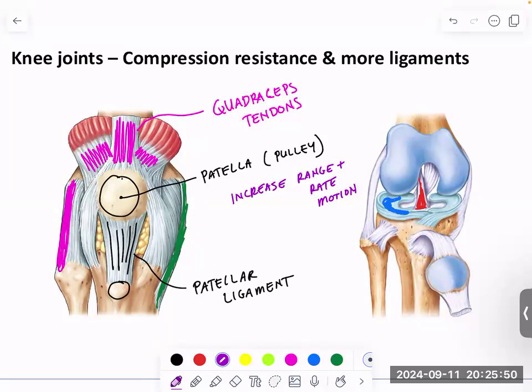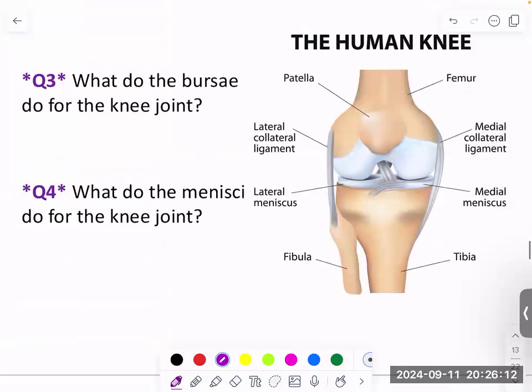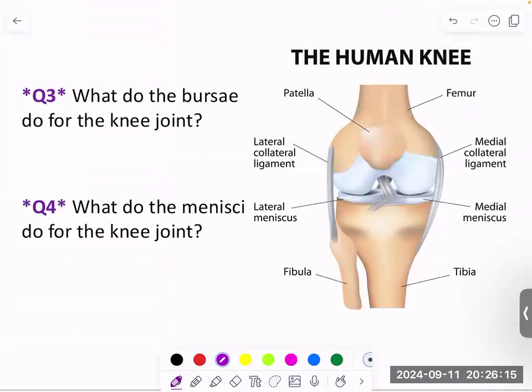Why? Because the rest of the parts have to help support the body mass. That's why we only have meniscus in the knees. We don't have it in the elbows. We don't have it in the shoulders. They have to be designed to compress and resist body mass. What are you gonna tell me for 3? Cushion. 4. Resist compression, compression resistance.